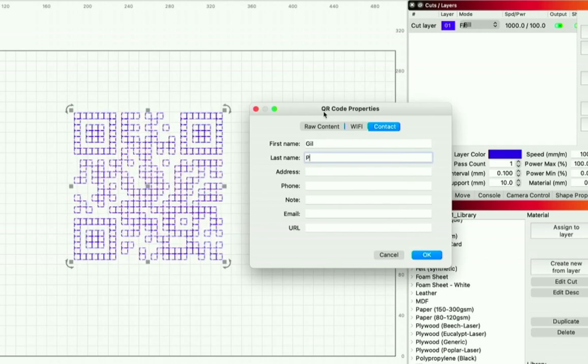Again, keep an eye right here on what's going on. I'm now going to put my address as 123 Laserologist Lane. Where do I live? I live in Spectrum Town.